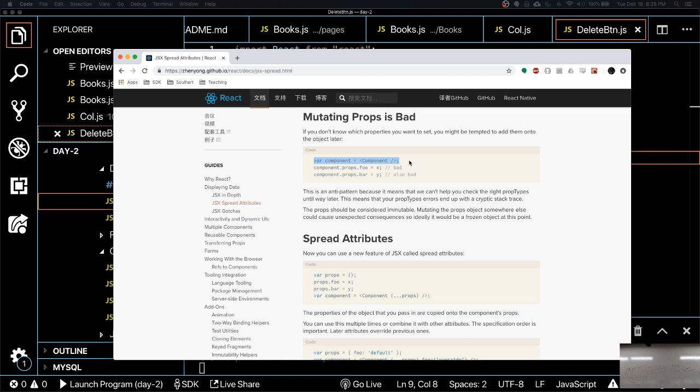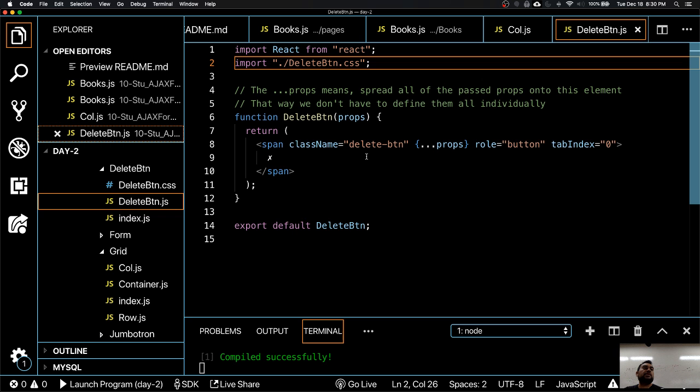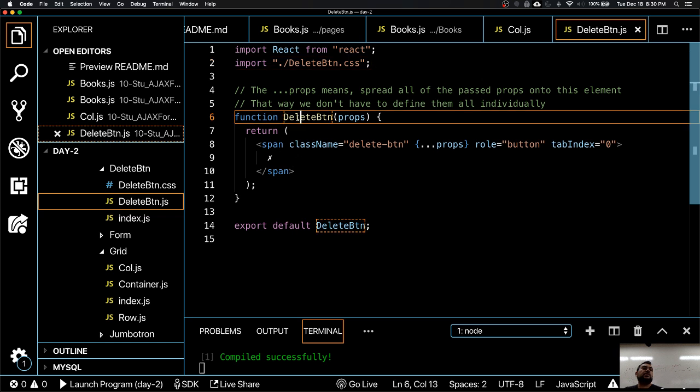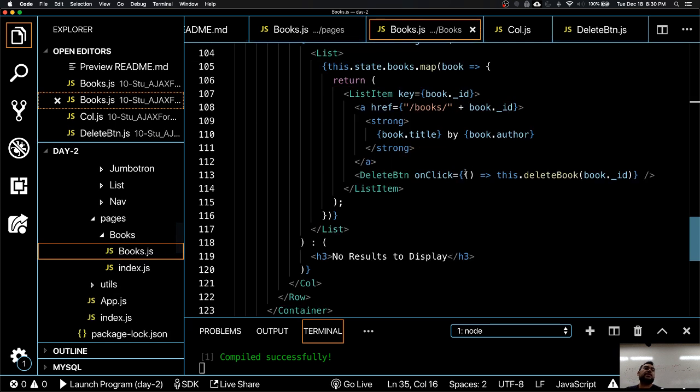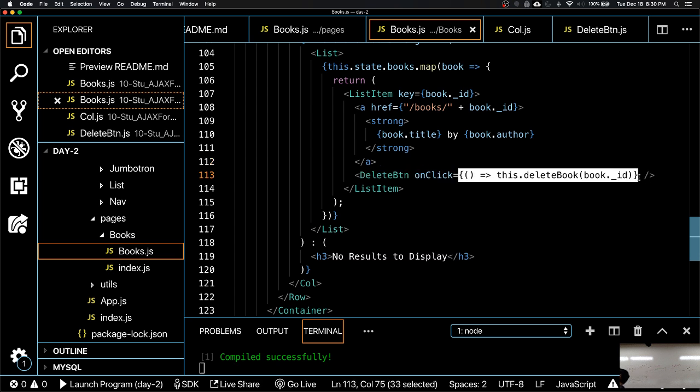So instead of doing this, they have come up with this thing. It's kind of like the optional part, where you are telling React that there will be some properties, but at this point I don't know what they're going to be. That's all you're saying. And then in your code, when you call this button in your books.js, you can pass anything you want and it will still work, because your general one is expecting something. It just doesn't know what it is. It's kind of like the any keyword.